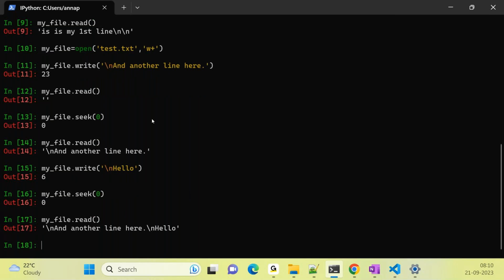When you open the write mode for the first time, your pointer is moving to the start of the file, right? Your pointer is moving to the start, and from there it is going to write. Now the pointer is somewhere here. So after that, whatever you write, it is going to append only, right? Clear, guys?